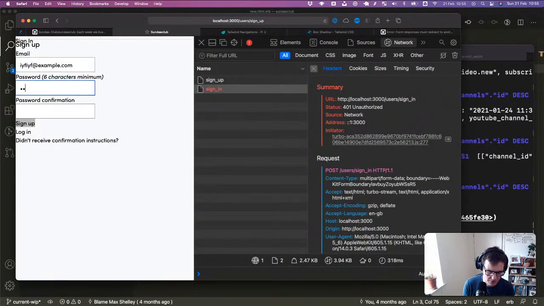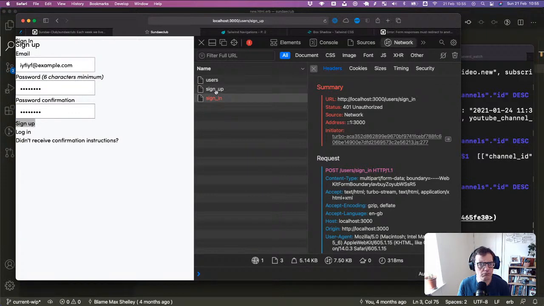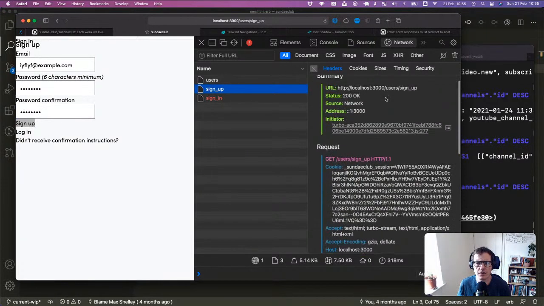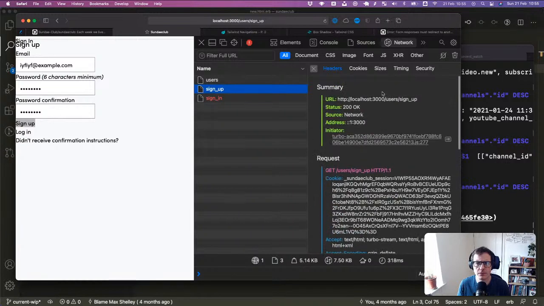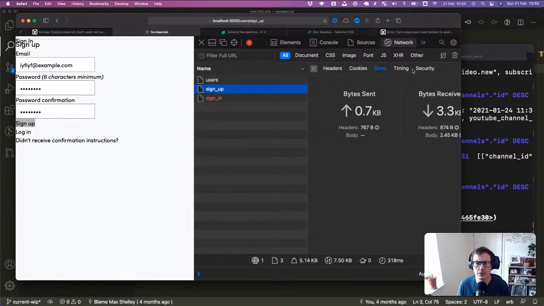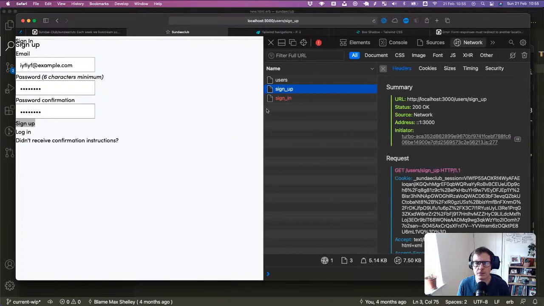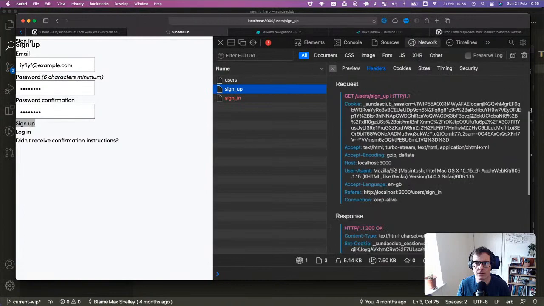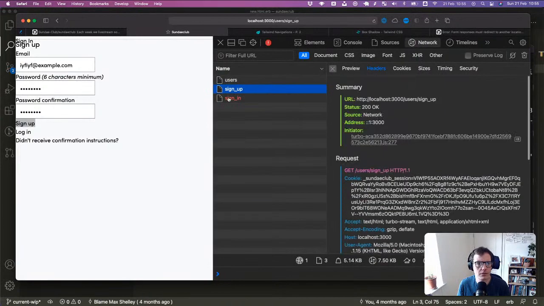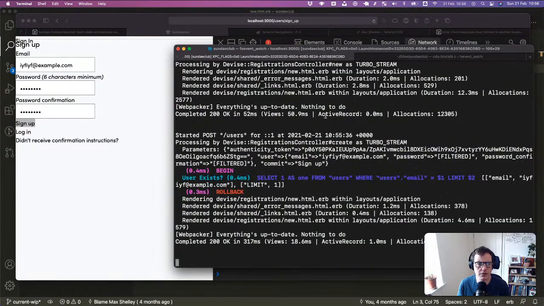Then sign up. Gets us an error. The error doesn't show in the UI for some reason.